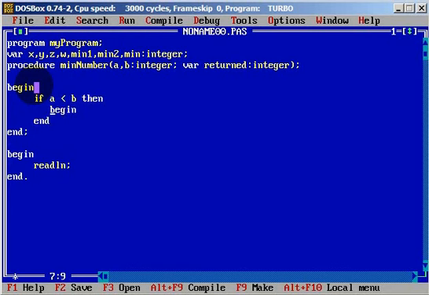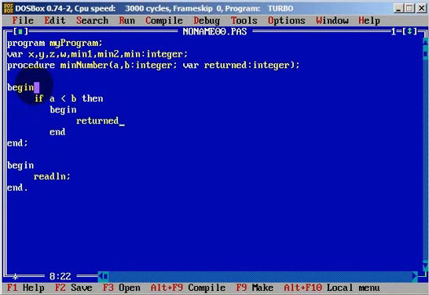If this condition is true, returned will be equal to a. And let's create the else statement.